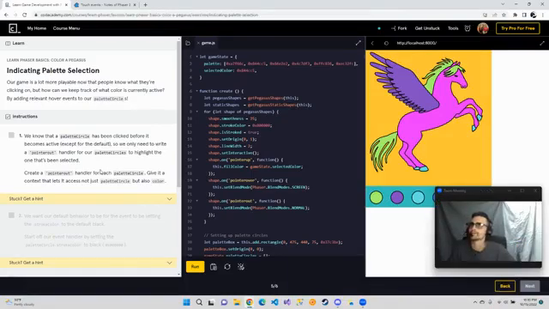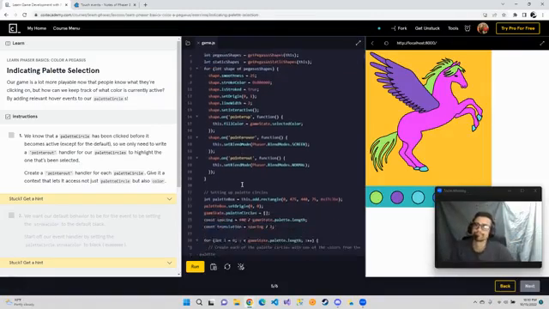We know that a palette circle has to be clicked before it becomes active, except for the default. So we only need to write a pointer out handler for our palette circles to highlight the ones that have been selected. Create a pointer out handler for each palette circle. Give it a context that lets it access not just palette circle but also the color.